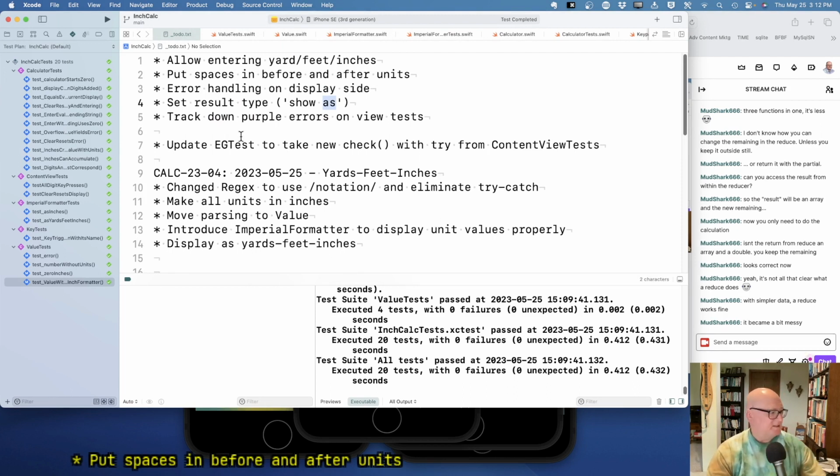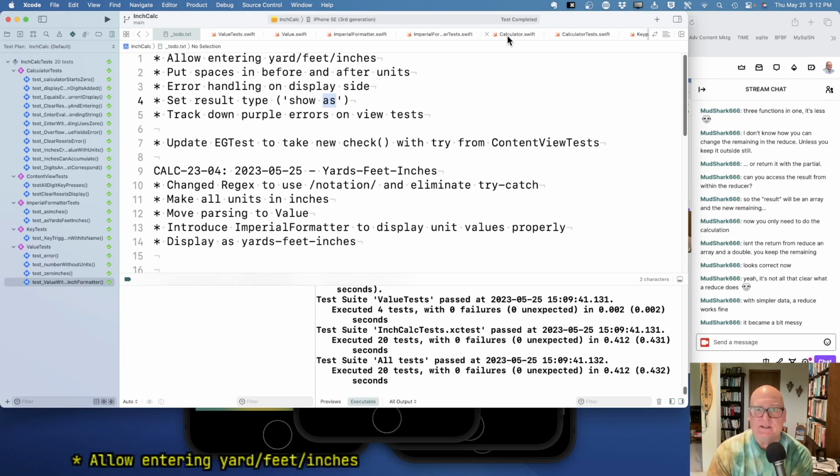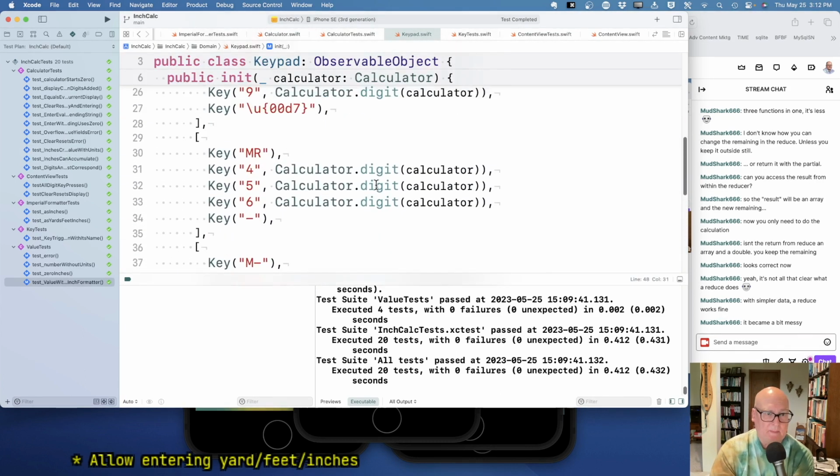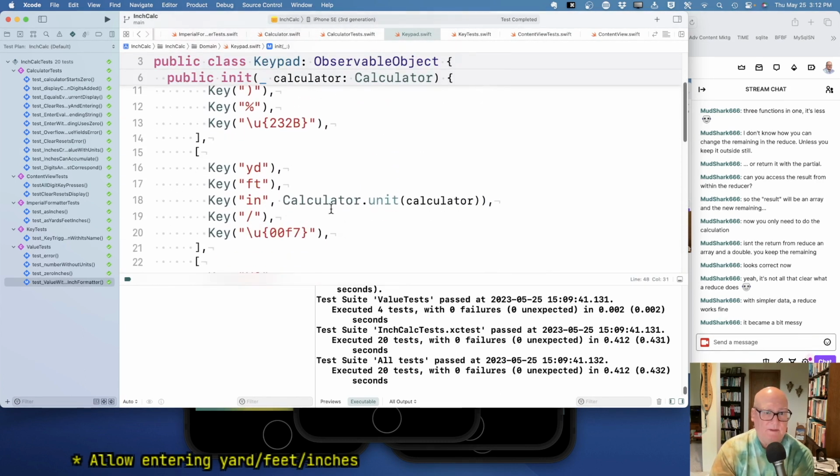All right, hang on. Okay, so entering yard feet inches. I think if we look at our calculator right now, keypad, the yard has it, but the inch has it, yard and feet do not.